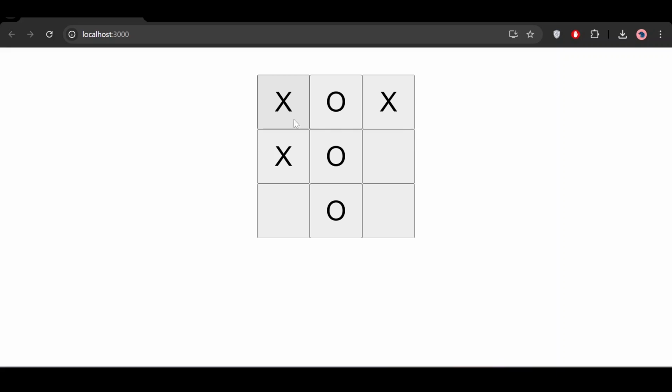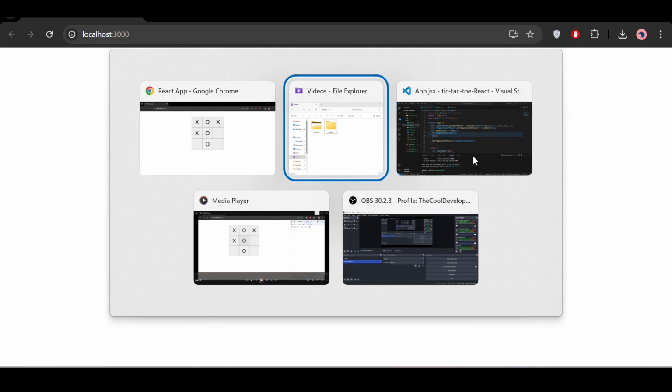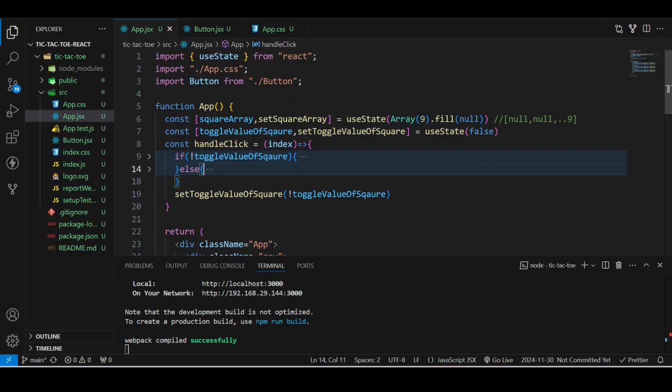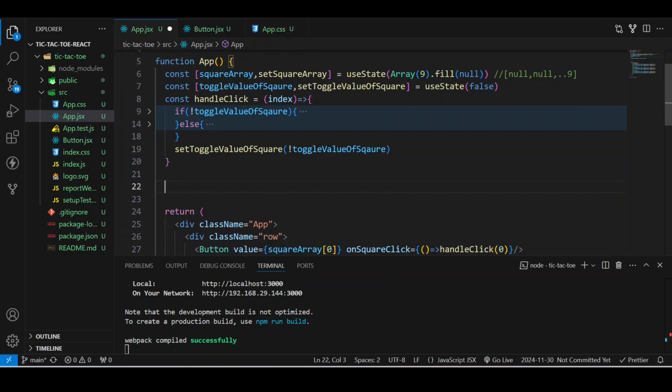If you have played tic-tac-toe, most of you already know that if the same symbol is present in all this column, in all this row, or diagonally, then the winner can be declared.